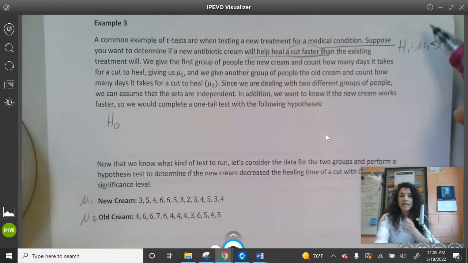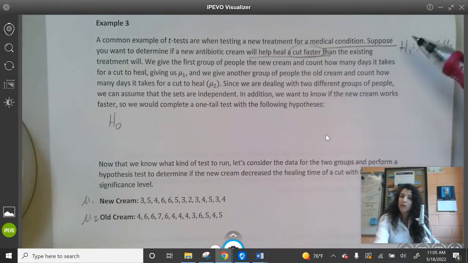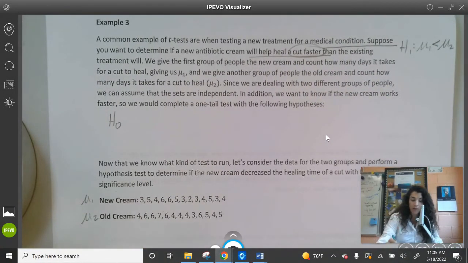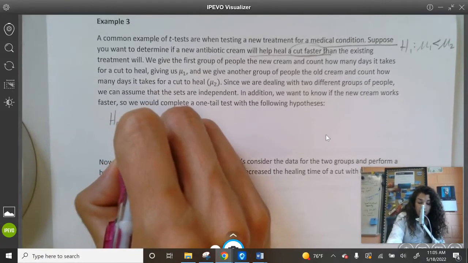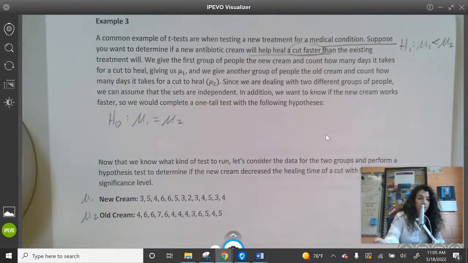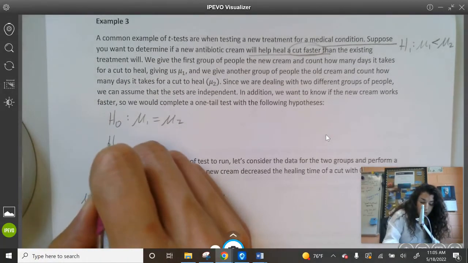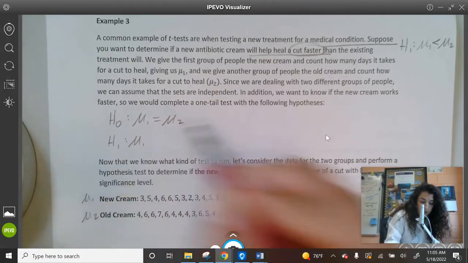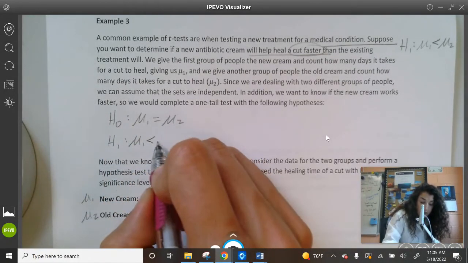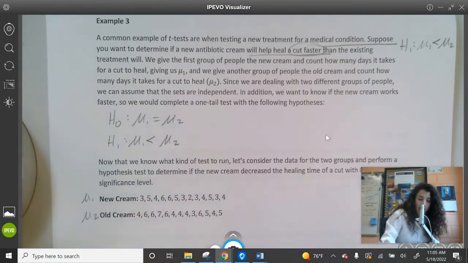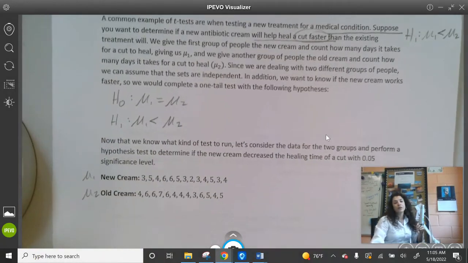And so that's how we're taking the wording of the problem and turning it into an alternative hypothesis. Of course, the null hypothesis is always just equal, that the heal time is equal between the 2 samples. So the alternative is that the new cream heals faster, so less time than the old cream.